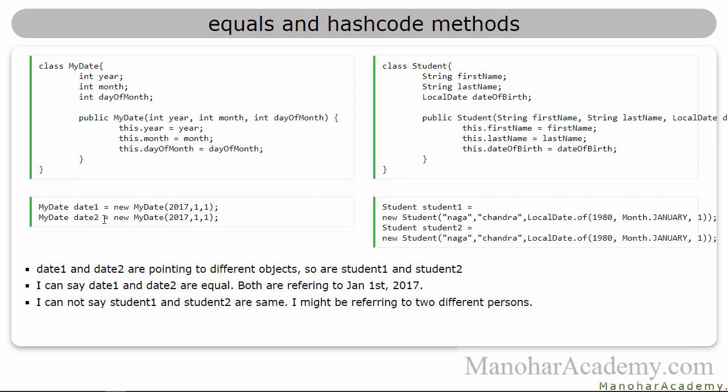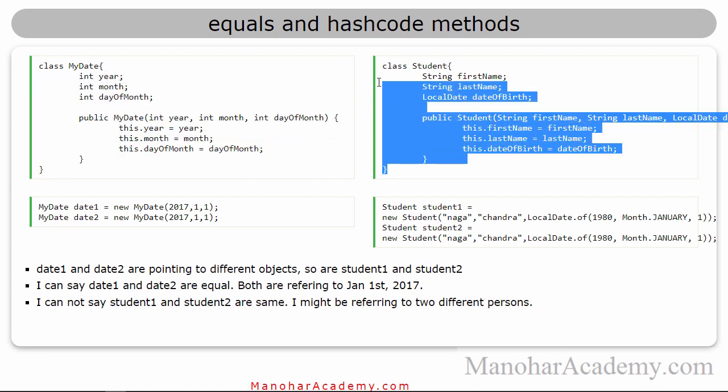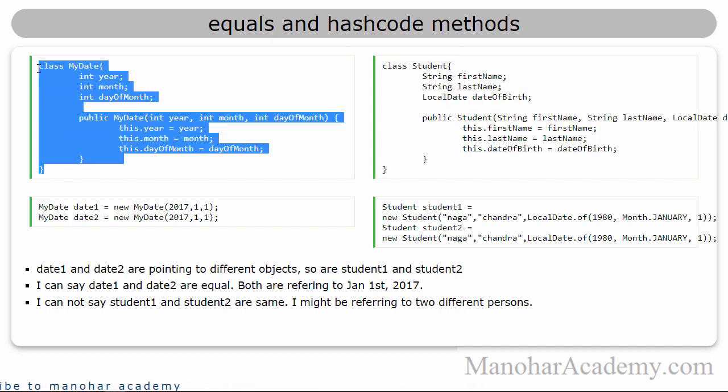It is very simple. Coming to equals and hashCode, before that we need to understand the difference between value-based classes and regular classes. The value-based classes are something like dates, years, money. We don't need to depend on the identity of the objects to see whether they are equal or not. We can simply compare their states. We know that we can compare two objects either by their identity or their state. So for value-based objects, their equality mostly depends on their state. If their state is the same, they are equal. A good example is date.